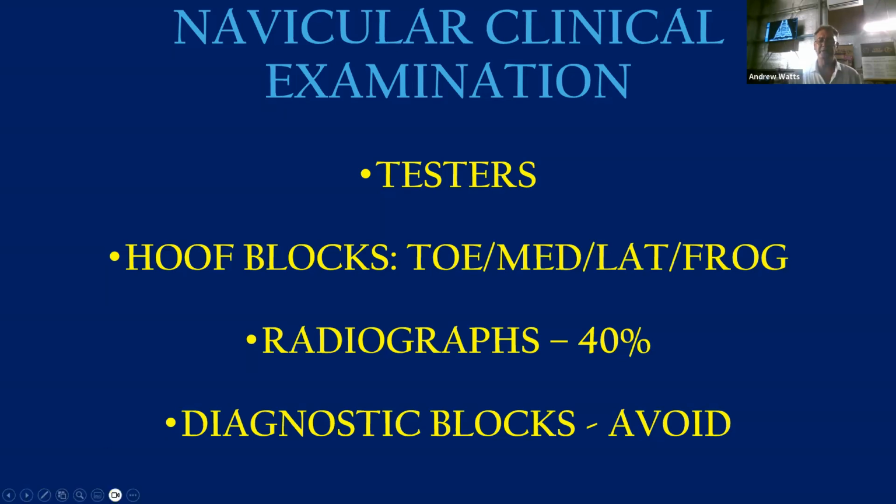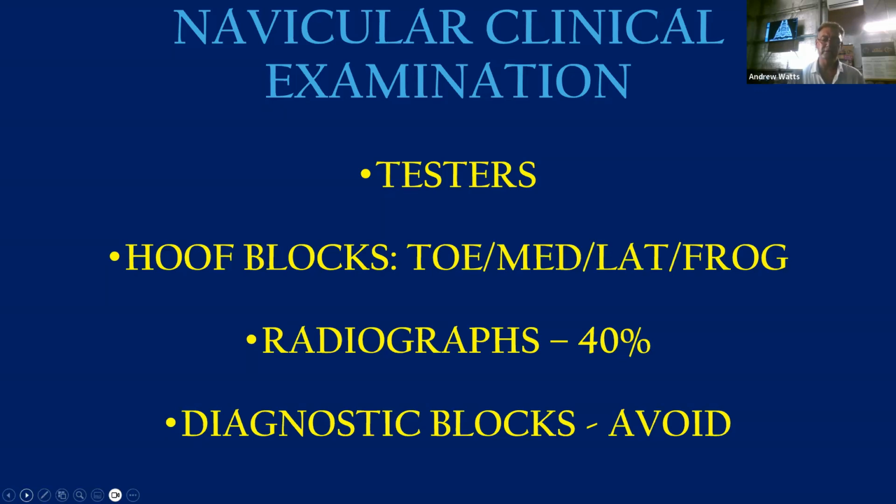Obviously, then we go into imaging and radiographs. We take extensive radiographs at different angles, particularly of the navicular bone, and we feel we're only getting about 40% of what's actually presented clinically. So we use ultrasound in cases where we can, but radiographs are only showing about 40% of the damage that we're seeing clinically.